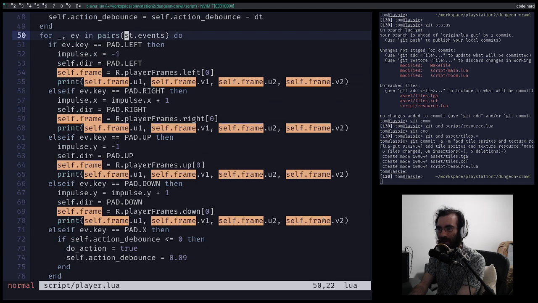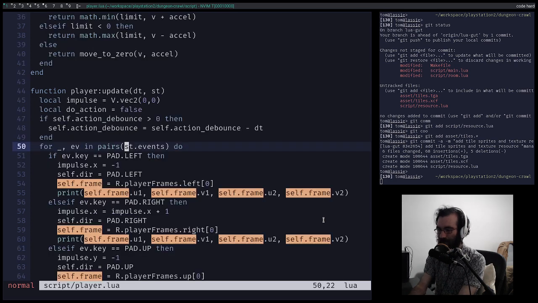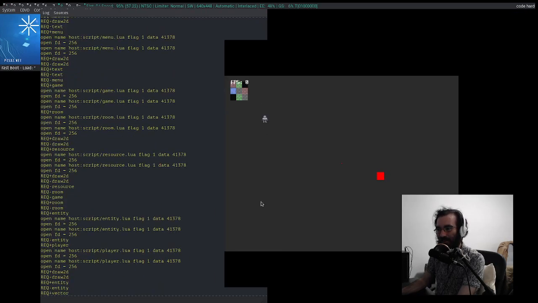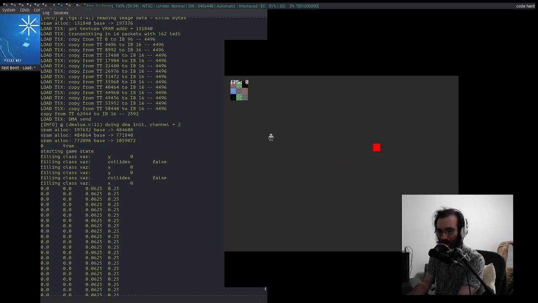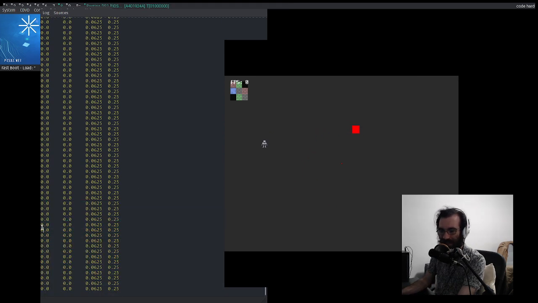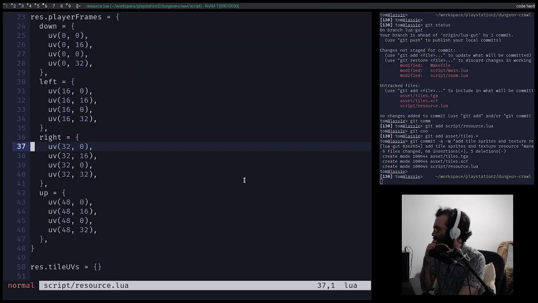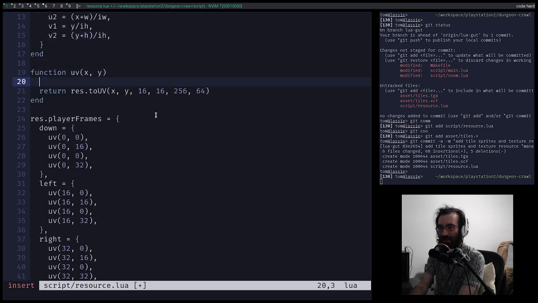r.playerFrames.down, r.playerFrames.up, r.playerFrames.left, r.playerFrames.right. This is surely what is happening. Am I overriding it? No, I'm not overriding it, because when I print it out, it's wrong. Right? So when I go down, yeah, but when I go right, it's the same thing. They never update. The X should change. These two columns should change when I do this. I guess I'll add a printer here just to check that I'm not doing something weird.